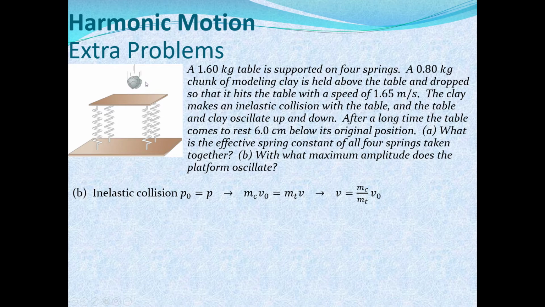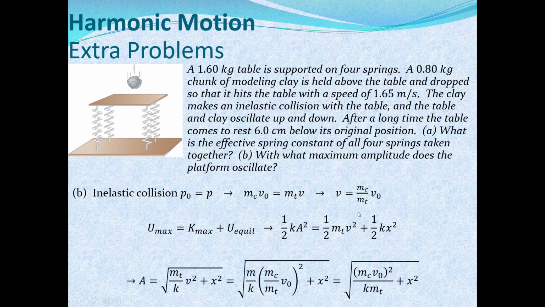And then we have a speed. So it's going to have some potential energy stored in the spring and a kinetic energy coming from the movement of the table. So our equation is going to end up being this. So our maximum potential equal to the max kinetic, I shouldn't say max kinetic, but the kinetic energy of the system plus the amount of potential between the new equilibrium and the original equilibrium points. So that's what this is referring to.